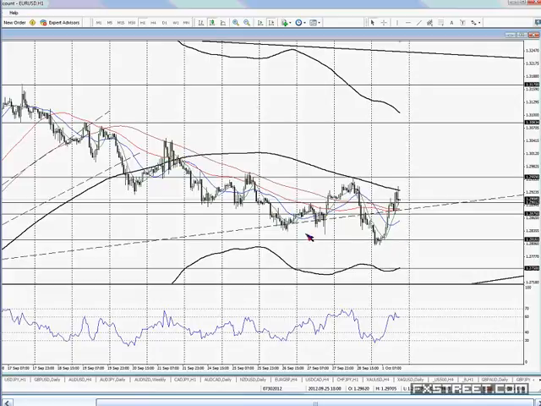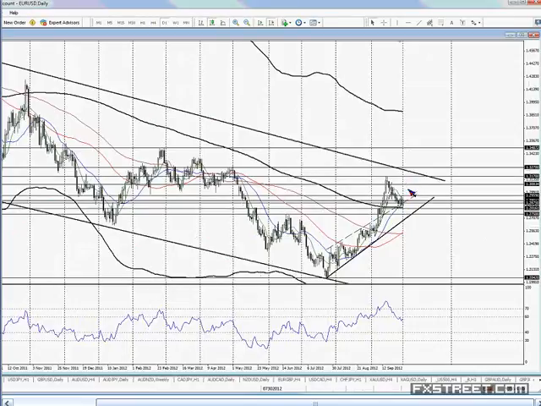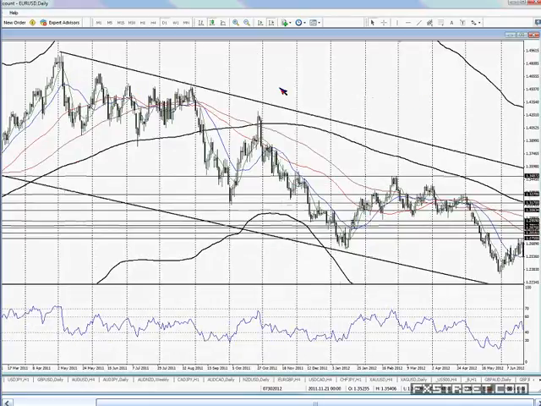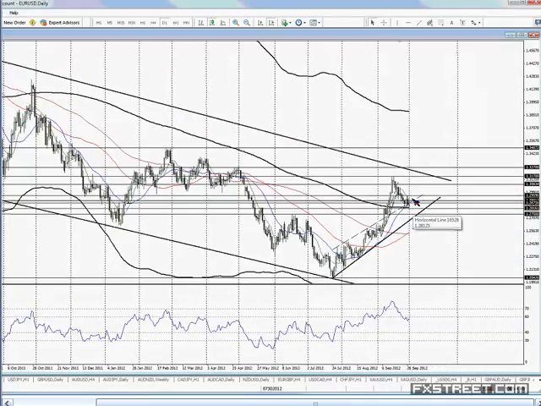All right, so beginning with the euro dollar, it's been a couple of choppy weeks coming down. And at the moment, I'm at the cusp of looking at this market to break to the upside, but there isn't a lot of upside because there is a strong declining trend line just above, okay? This trend line goes all the way back to May of 2011. So the upside is very limited, okay? The downside is also limited to this rising trend line for now.